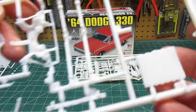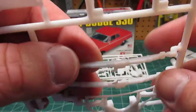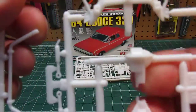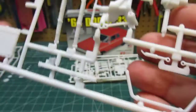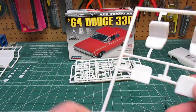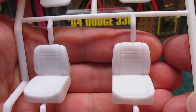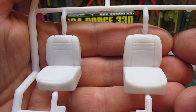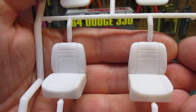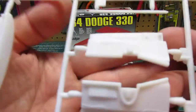The radiator looks nice — one-sided, but from the back side it looks nice. Your suspension is actually separate from your differentials. And shocks, front sway bar. We've got the two front seats. I think if you had this with a Slant 6 they would have put a bench seat in it, not buckets. But I'm not an expert on the 64 Dodge 330 — I would have thought if you had a base model they wouldn't have put bucket seats in there, but I bet you it was an option. Inner fender liners.